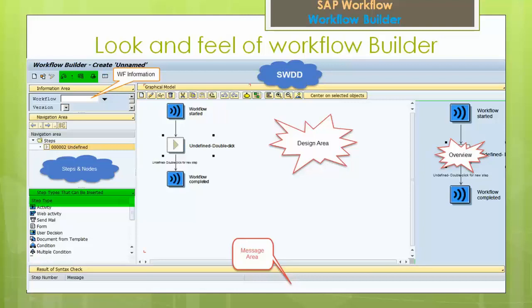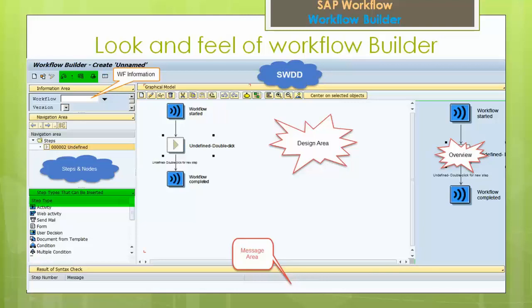And next to that, you can see the different step types that you can use or insert. In fact, I would say that this is not the only option that you will be able to see in the third section. Under your navigation area, you have multiple options, like you can access your workflow wizards. Anyways, we are going to see that in the coming slides.